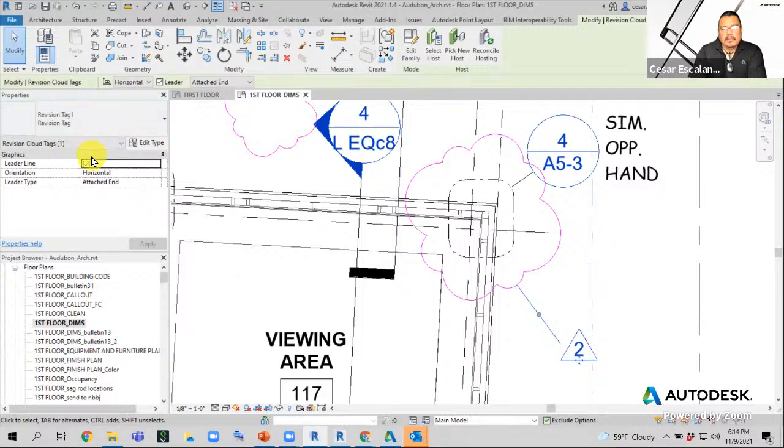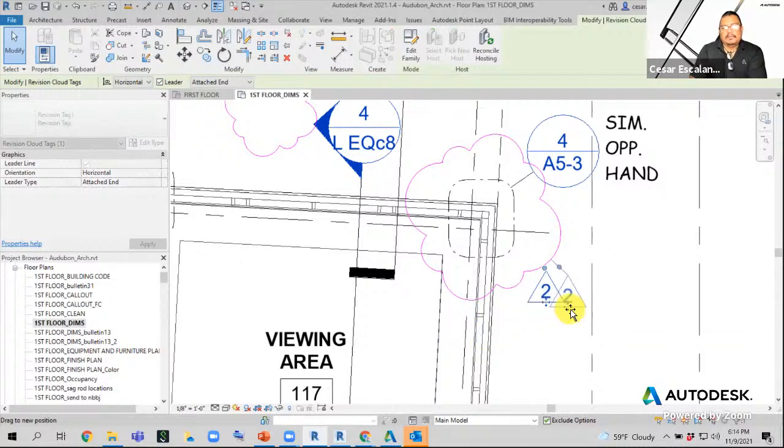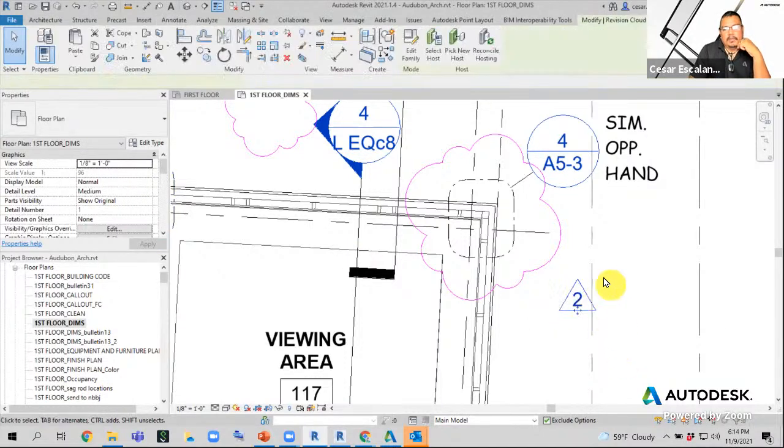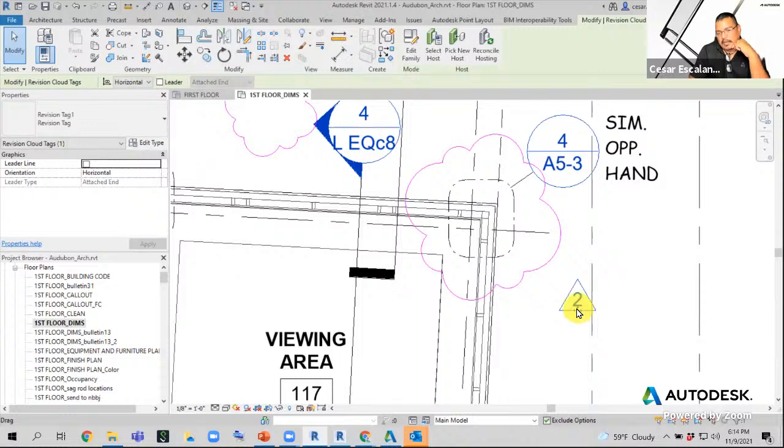You can disable the leader in the revision tag instance properties, and then it just remains like that. I work with architects or principals who say you never put a line, you just move the tag so it touches the cloud. I think as long as there is a consistent rule, that works for me. To move a cloud tag, just click the plus sign to relocate it.